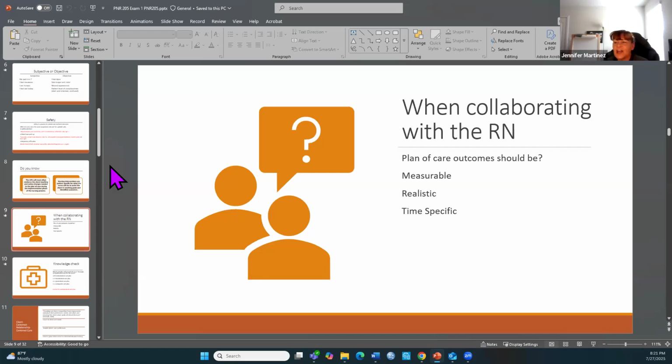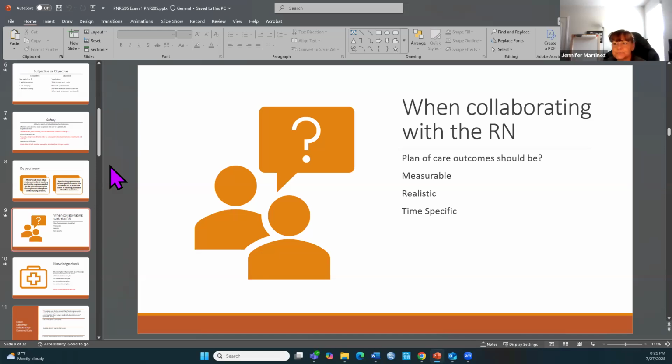If you had a patient that had a total hip replacement, right? They're not going to be running a marathon by week 2 post-op, right? Some patients, I mean, they may within a month or two, but depending on how physically fit they are, right? But we just want to make sure that they are measurable, that they're realistic, that the patient can achieve them with the proper interventions. What happens if a patient doesn't meet their goal?